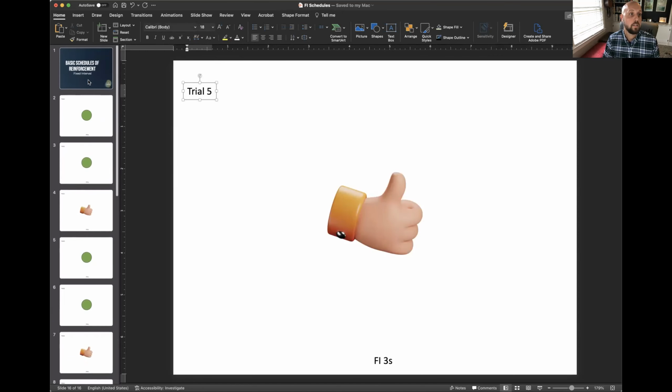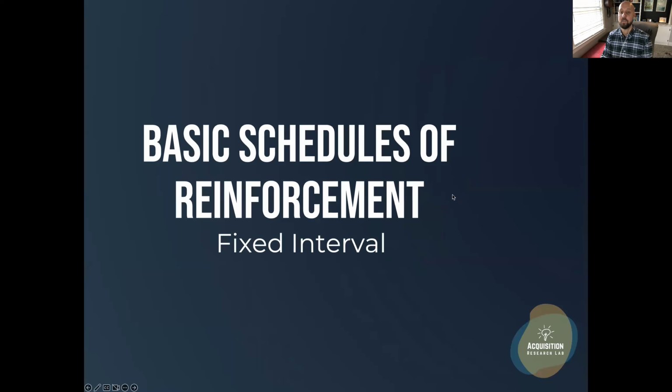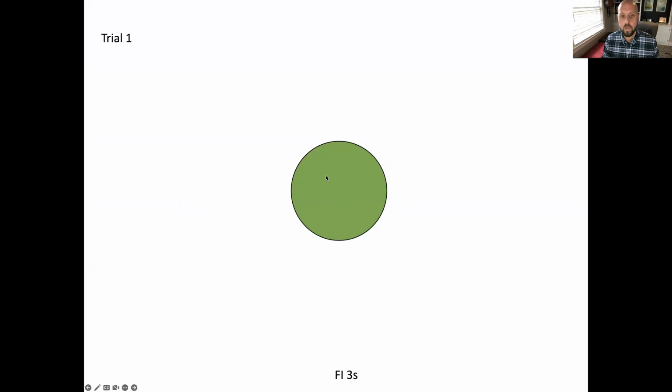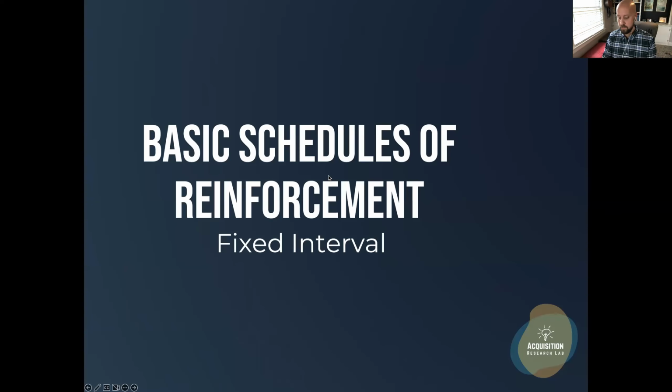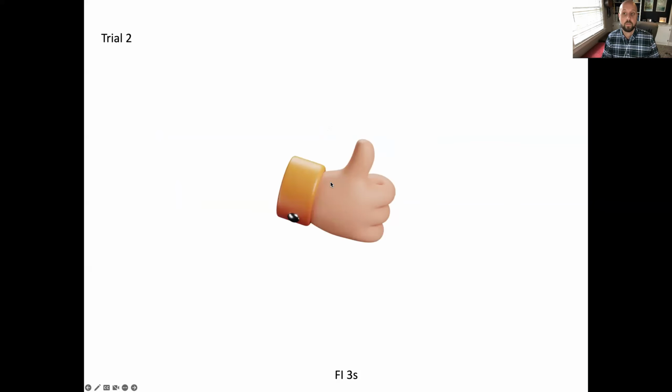Okay, let's make sure that this is all working. So I'm going to be clicking during these 3-second intervals, but let's make sure that we got all 5 of our trials set up right. And I can click on the button. Oops, nothing should happen. I accidentally clicked back. My apologies. Until 3 seconds, and then it produces the reinforcer. Again, 3 seconds starts right when the key shows up, produces reinforcement.